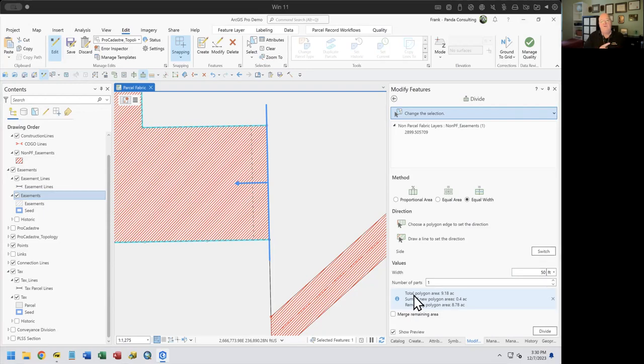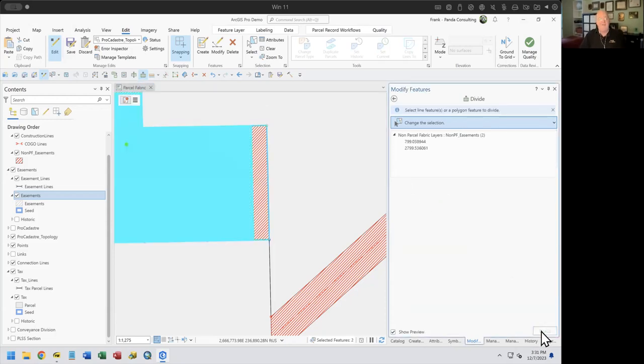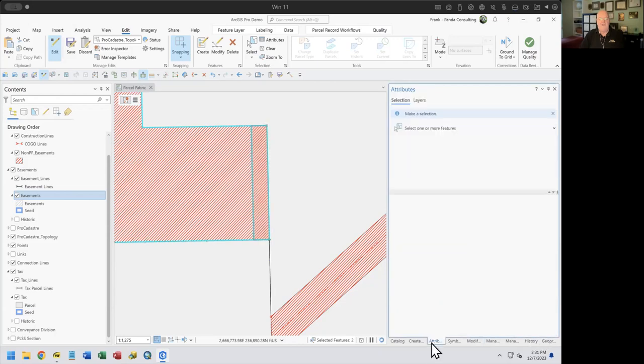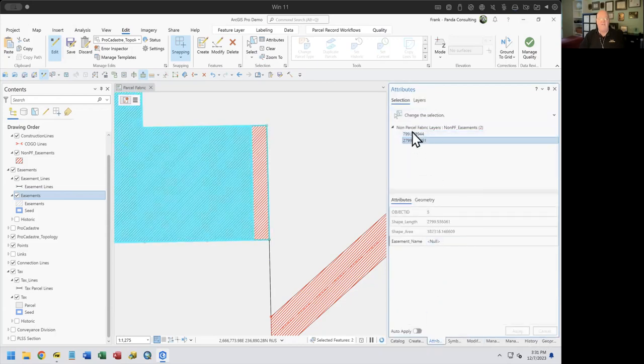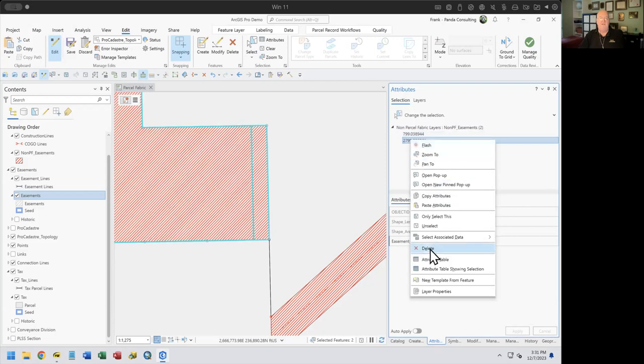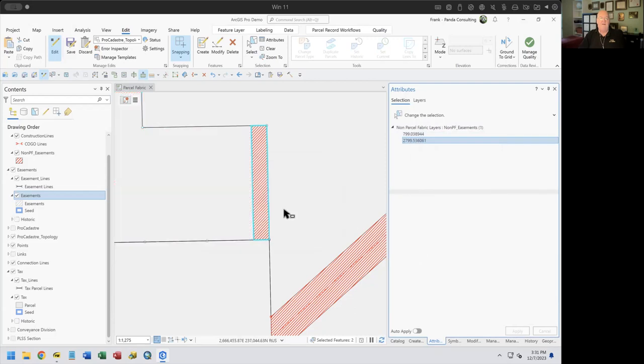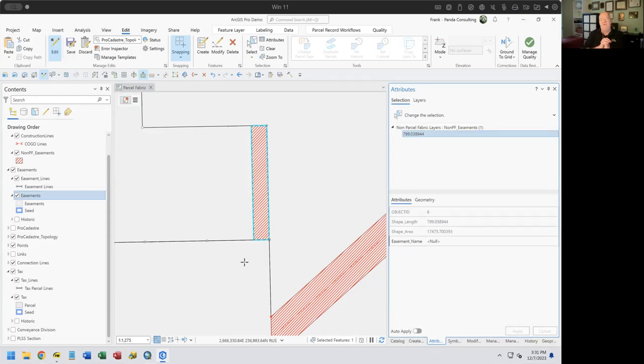We then will select and delete the other one, the other side that we don't need. So this is the side that we don't need, so let's delete that. And here is our 50-foot easement for this, split out from that.